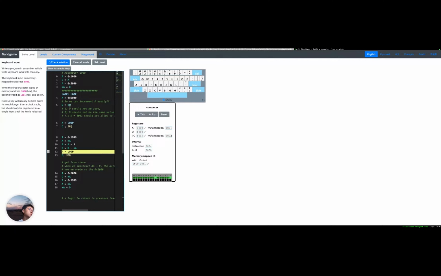D equal to star A. A equal to the loop. D A equal to this one.